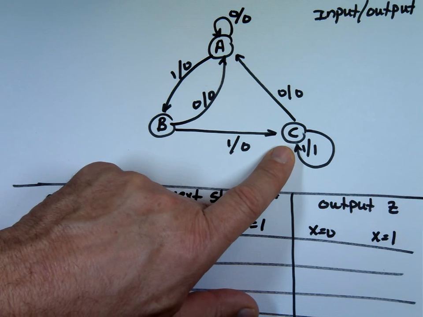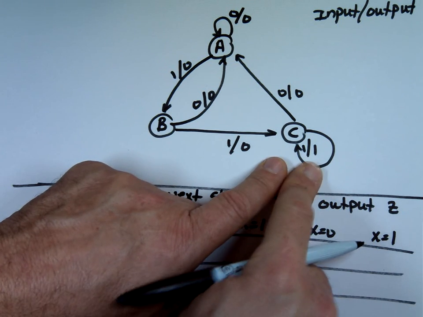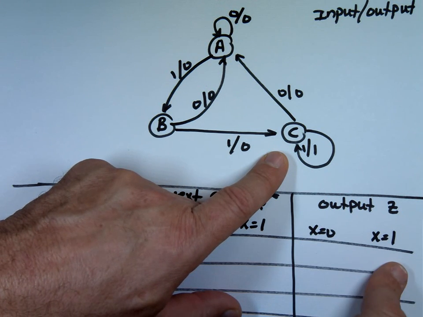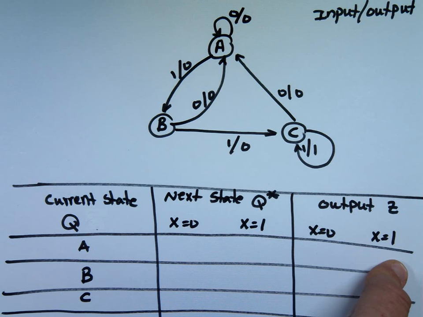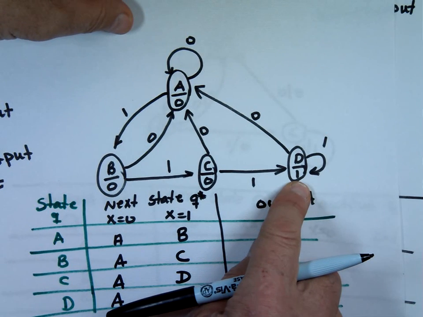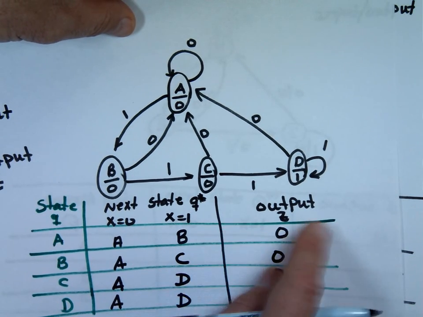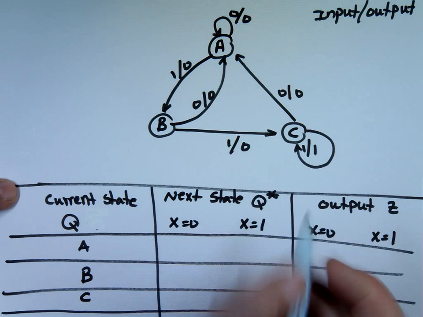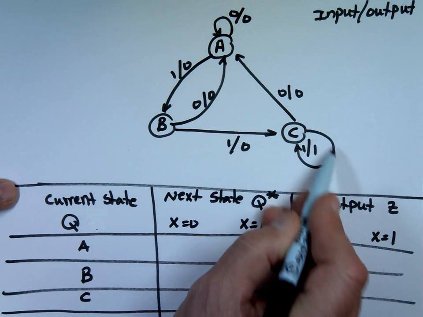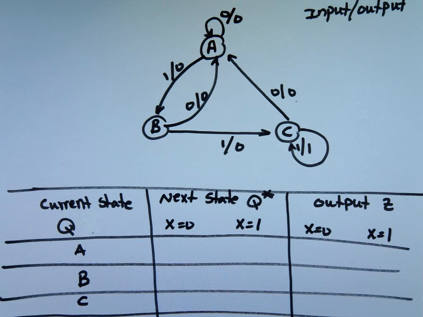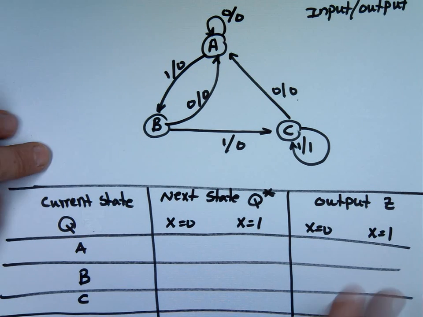If I'm here in my output, we'll call it Z. And that's when X equals to 0, X equals to 1. In the previous one, once you made it to this state, you always got an output. That was a 1. Here, you only get an output when your input is 1. So that's why this is different. You have to look at it in both cases. In the previous one, we didn't care what the input was. Once you made it to stage D, your output was 1, regardless if X is 0 or 1. That's why there was nothing here about X being 0 or 1. Here, I'm at this state. That's the only time you get a 1. When you're at this state and your input is 1. But if your input is 0, you don't get that.